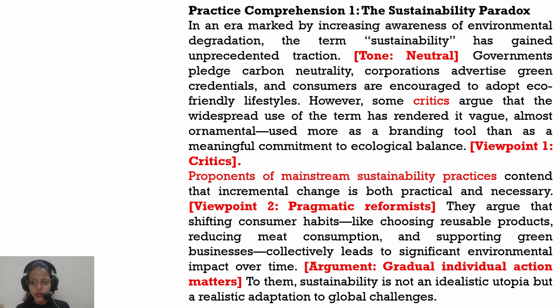When you are reading, the moment you come across these things, make a small note in your mind: okay, this is the point where something of this sort has been introduced. Like I have told you in previous videos, you cannot keep each and every part of the information in your mind. But you have to create stamps in your mind. So, critics and their view.